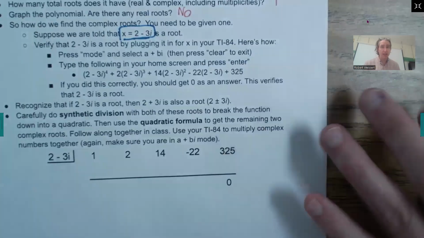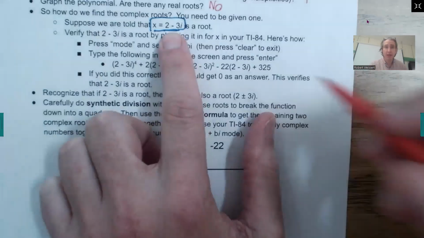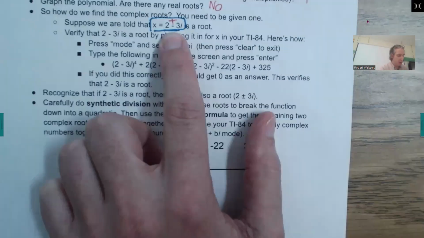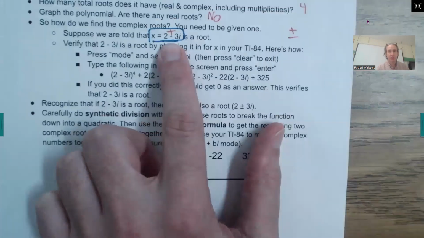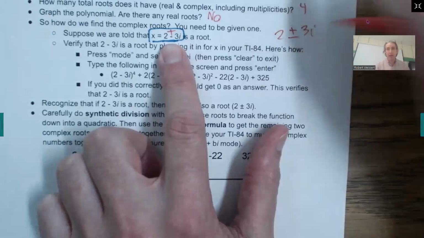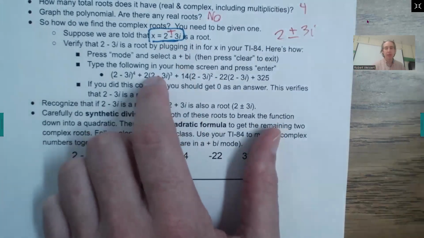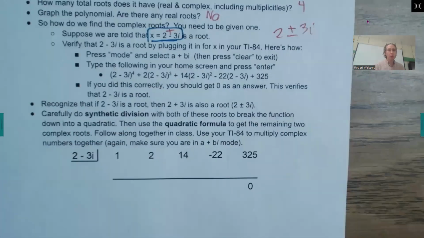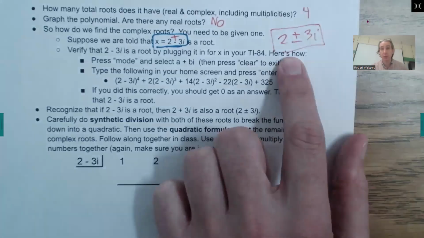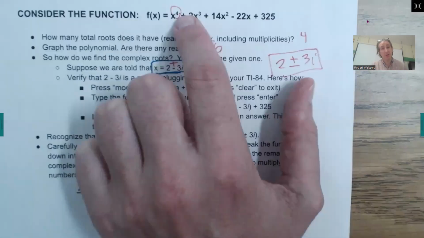First of all, you guys got to know about the conjugate, okay? The conjugate, every time you have 2 minus 3i, then you're always going to have 2 plus 3i. So remember, all of these get a plus or minus with them. That's called a complex conjugate, 2 plus or minus 3i. Remember, they come in pairs, guys, pairs. So if I give you 5 minus 4i, 5 plus 4i will be another one. So what we're going to do is we're going to recognize that 2 of these 4 roots are simply going to be 2 plus 3i and 2 minus 3i. Still got to get the other 2 roots.